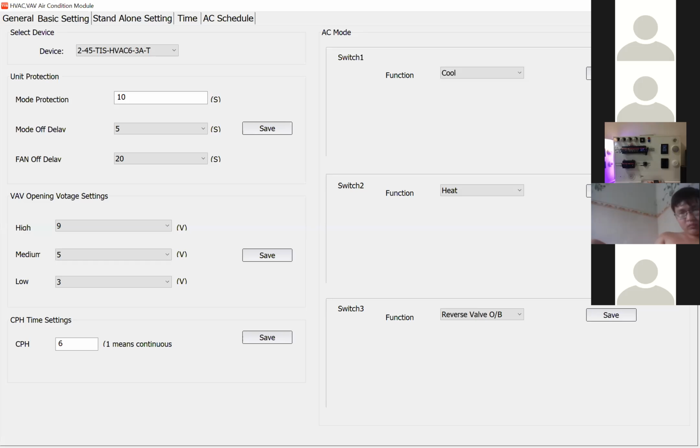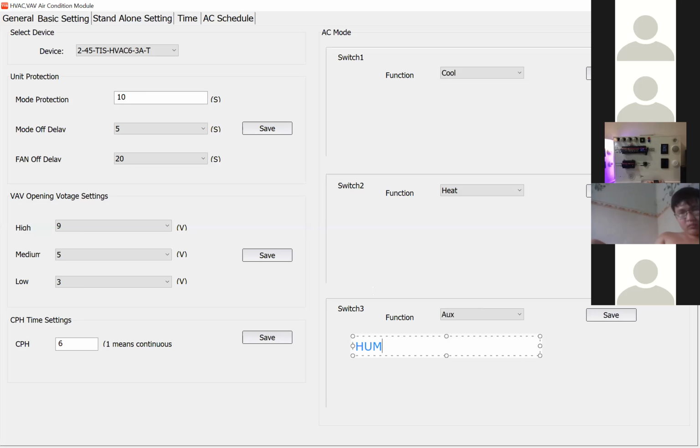Okay, one of our friends asked me what about the AUX in switch number 3, this one. Dear Mr. Quinley, if you have a humidifier, dehumidifier, let me write it. It's better, I think.